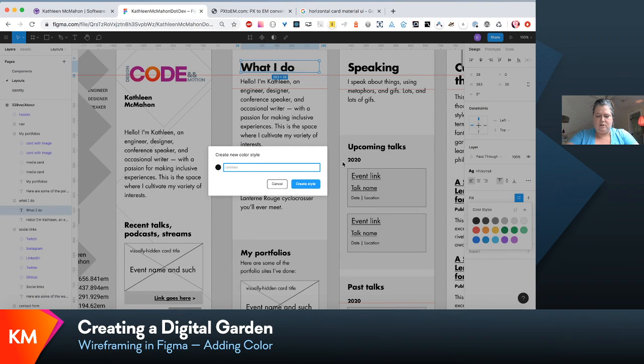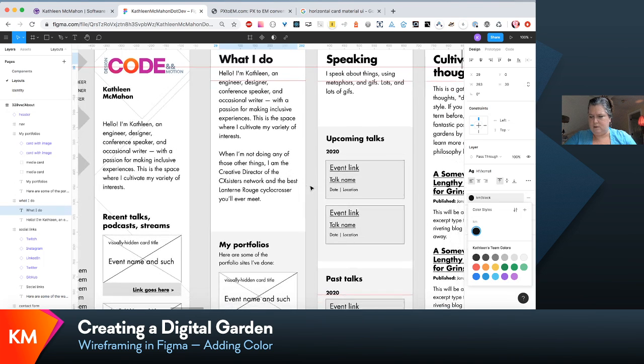And we are going to call this, we'll call this KM text dark. Actually, we're going to call this black, and then we can start figuring out darks and lights and everything else in between. Excellent.